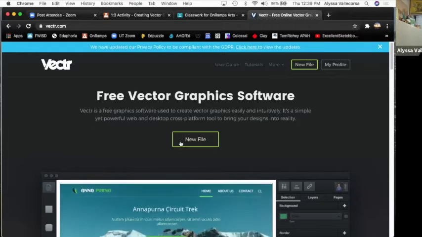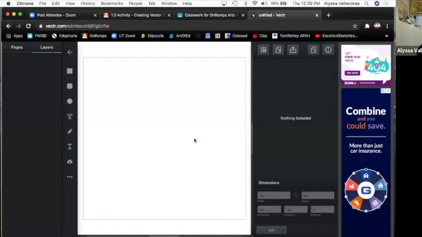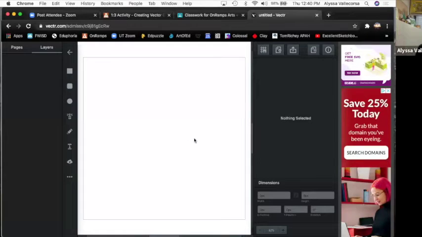What I'm going to do right now is just click New File, and it's going to open up a blank Vectr document for me. You'll see there is a white canvas there, like we started with a white canvas in Photopea. This canvas, technically, because it's Vectr, is transparent. That's nice for those GIFs where you just want a character doing something and nothing in the background. There are a lot of things similar to Photopea and other editing programs, but the layout is a lot more simple, and it gives you a lot of pre-made shapes.